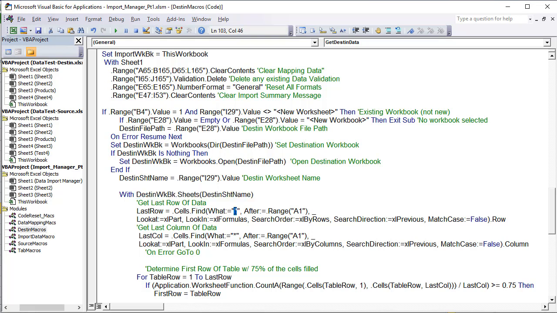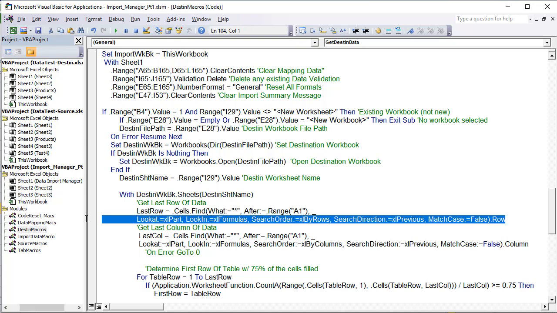We're going to find any text, anything that's been in there after A1. So after A1, we're going to look at everything after that, and we're going to look in the formulas. We're going to search order by rows, search direction previous, match case false. The case doesn't matter. And I want to take all that, look for it, and pull the row. I want to get the row out of that.